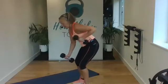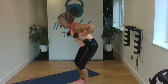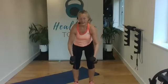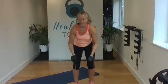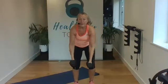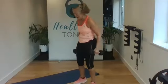lead with those elbows. If you feel you've got any imbalances in those arms, I take it separately. Pull. Well done, guys. Sit. Squeeze the shoulder blades back. Good, guys, that's it. Keep that torso nice and still. Keep those tummy muscles engaged. Three, two, excellent. One. Last one of those. Little shakeout if you'd like to.